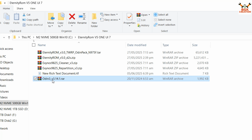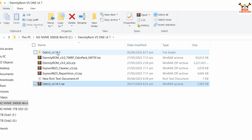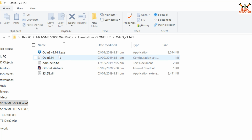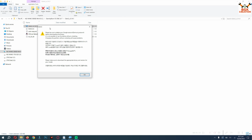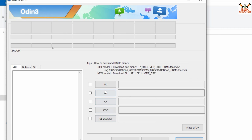Now, first extract the Odin in the same folder. Then open the extracted folder of the Odin. Double-click the Odin file to open it. Click OK on this pop-up window. And on Odin, click any slot. I will click the AP slot.